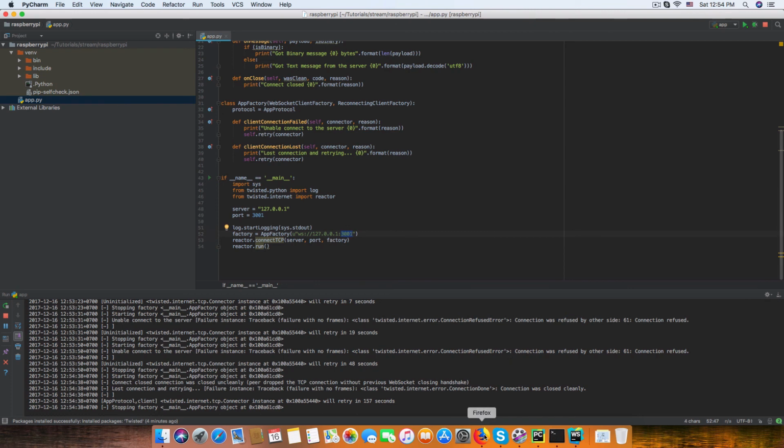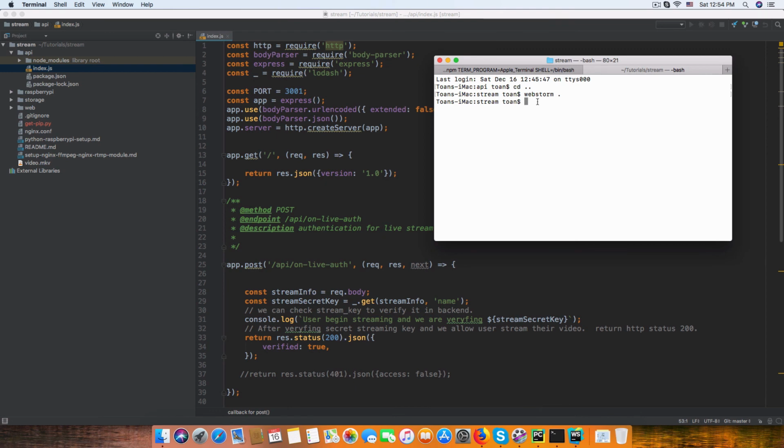Okay, so change to api, and I'm going to install a new module for the WebSocket server. So npm install micro websockets and save that.